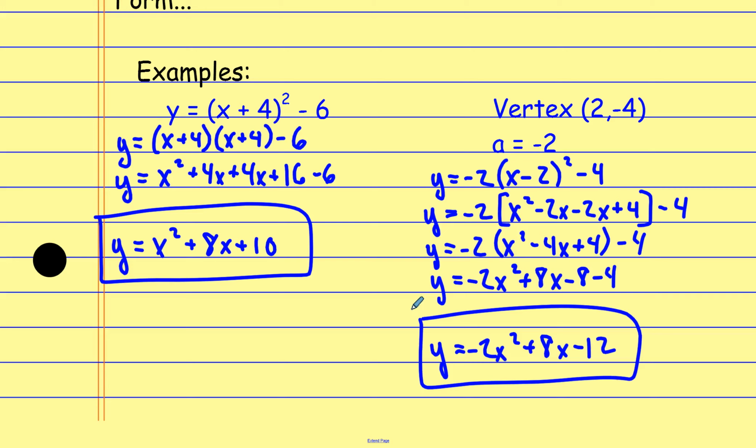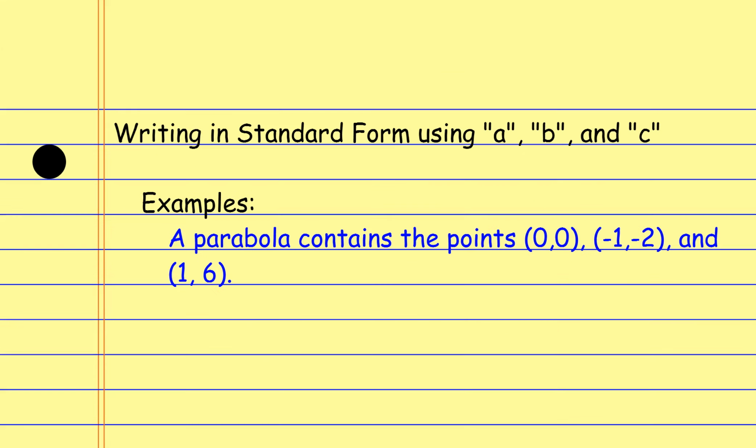The other way to do this one over here is I could set up a system of equations using the fact that this guy stems from the opposite of b over 2a. And then knowing that the a value is -2, then I could solve for the b value, and then I could plug it all back in and solve for c. And really, that approach is nice, but probably not as nice as just plugging this thing into vertex form and then solving. I mention it because if I look at something like these guys, I want to write the equation in standard form using a, b, and c. This approach I'm going to have to solve using a system of equations, all right?